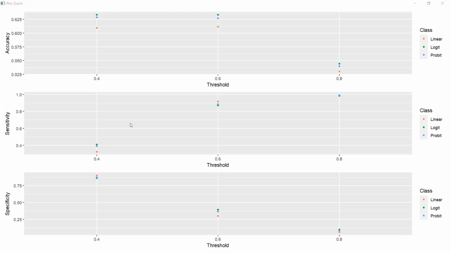The correlation was very high in the fitted values. Nonetheless, the green one, the Logit, seems to be doing better most of the times. The green one, especially on the accuracy level, is particularly high. Sometimes there is a change in the sequence, but still most of the time the values of the Logit for accuracy and sensitivity are reasonably high, except a few scenarios. For example, here the linear one is doing well in terms of sensitivity of 0.6 and so on, but mostly it seems the Logit model is doing well.